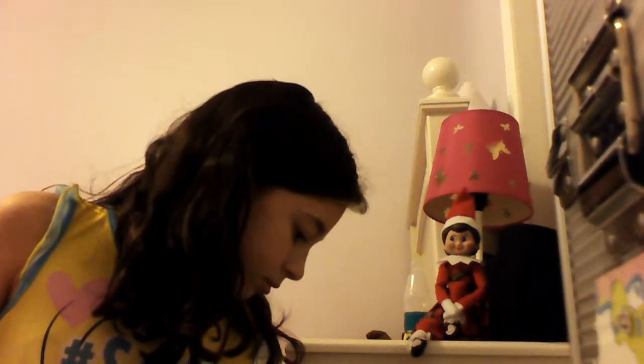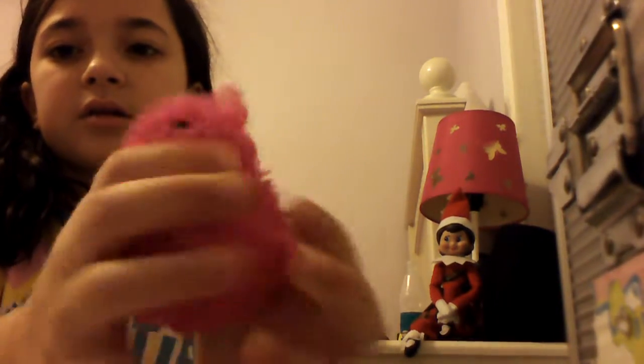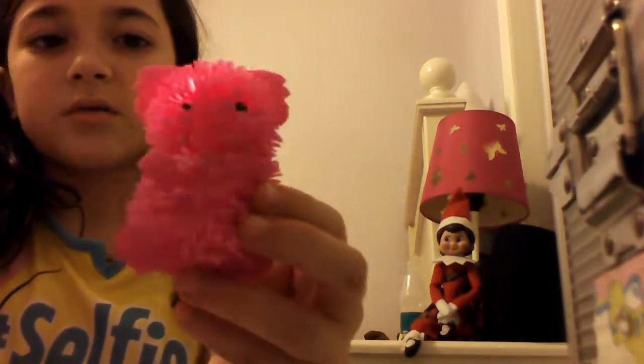So I also got, it's not really technically squishy, but it's a different type of squishy, one with the water in it. It's this one. Glues up. Cute little koala. So let's get on to this video.